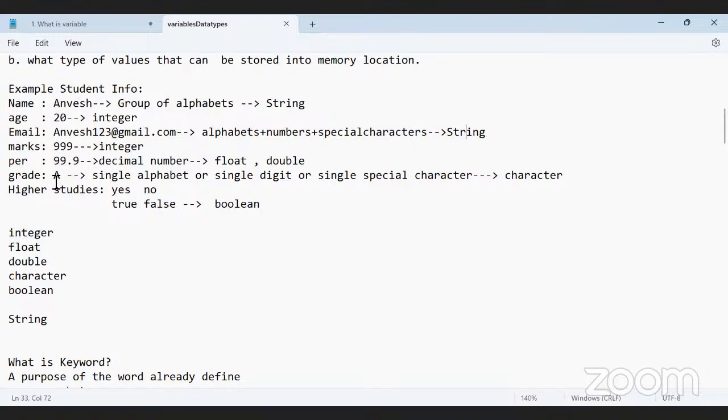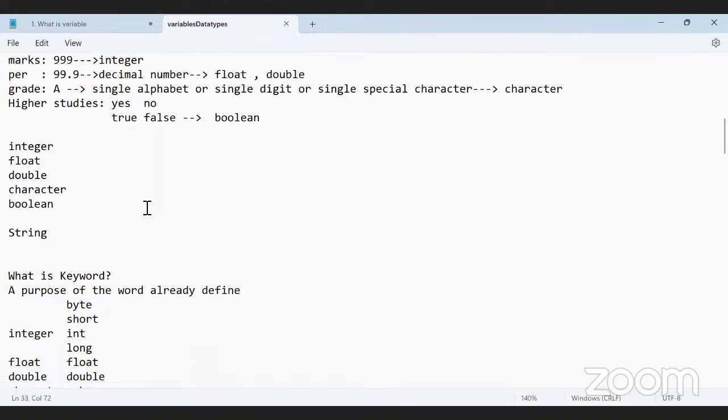Grade is a single character. Higher studies, meaning are you going for higher study, or your result is pass or fail, yes or no, comes under true or false. So these are the different data types we have: integer, string, float, double, boolean, character.